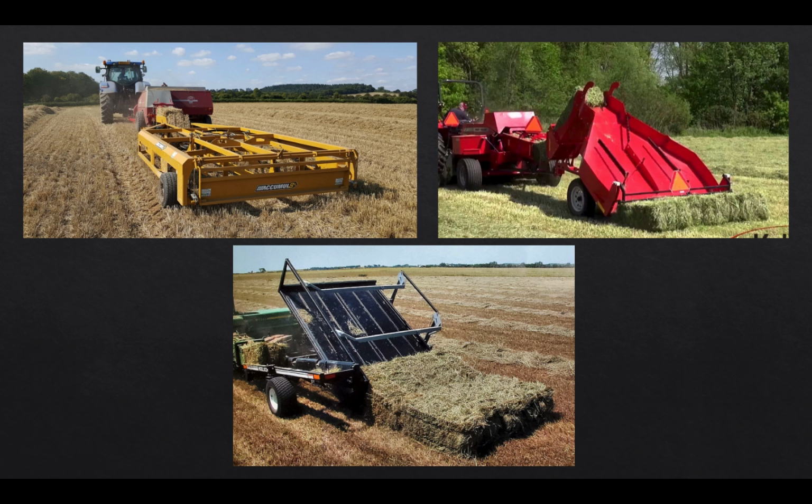So the first mechanical system we're going to look at are the bale accumulators. These come in several different styles and configurations, but they basically all do the same thing. Now, most of them are pulled behind the hay baler, but I've seen one or two where you can pull it by itself and accumulate the bales. Basically all it does is it accumulates anywhere, I've seen them for anywhere from 8 to 15 bales, and it accumulates them in one spot, and then you've got your bales all over one spot, and you come back and pick them up.